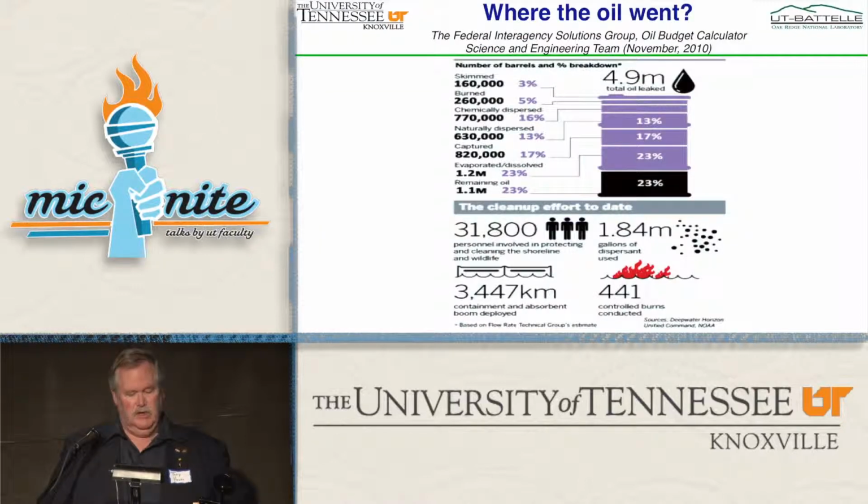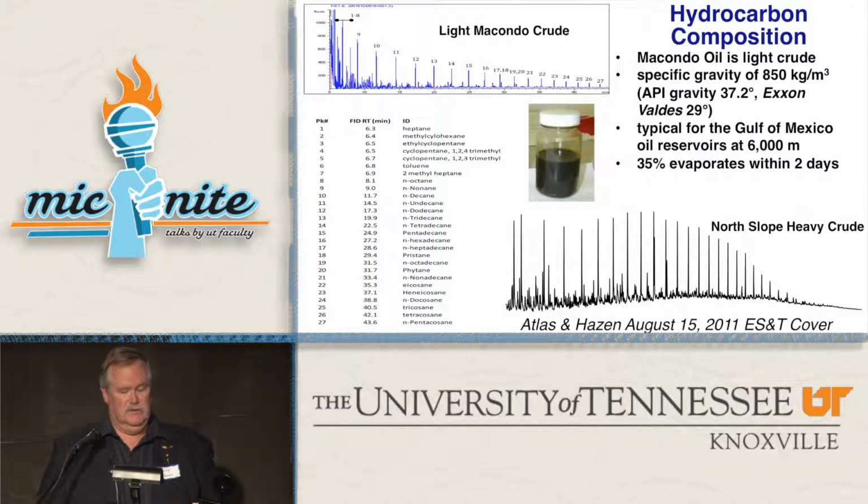4.9 million barrels of oil were released with the Deepwater Horizon disaster. It was the largest disaster response ever, the second largest marine spill in the world. More than 1,000 ships were involved. However, in 1979, a similar spill occurred in the Gulf, releasing 3.1 million barrels of oil, but nobody remembered that.